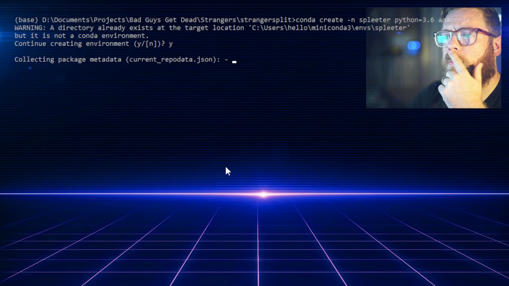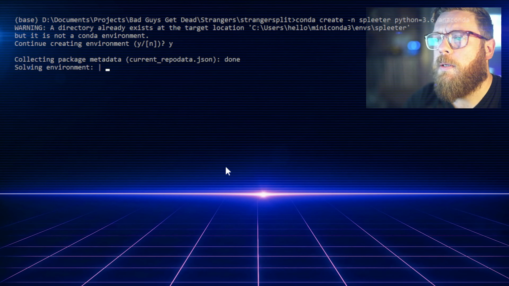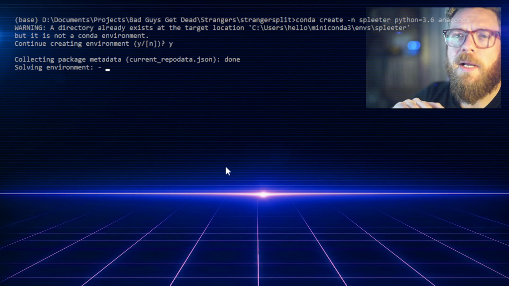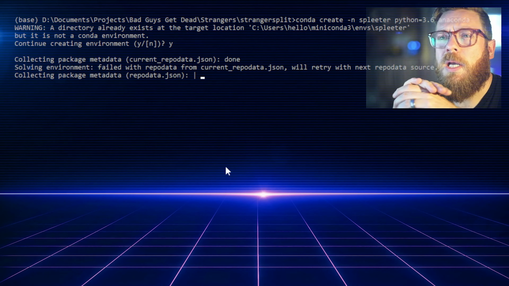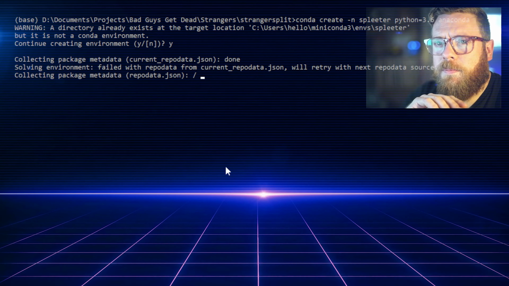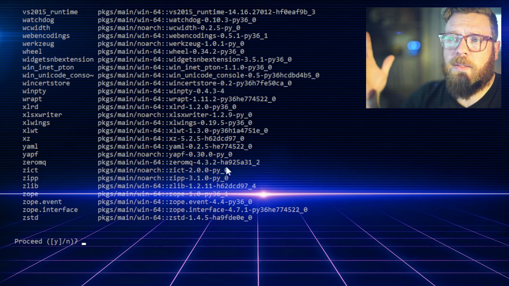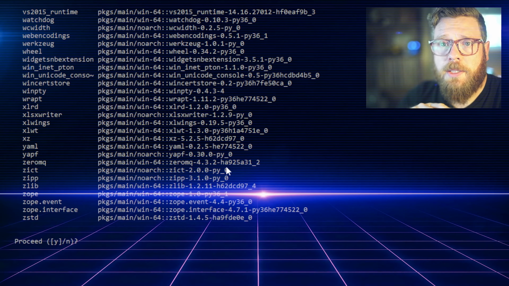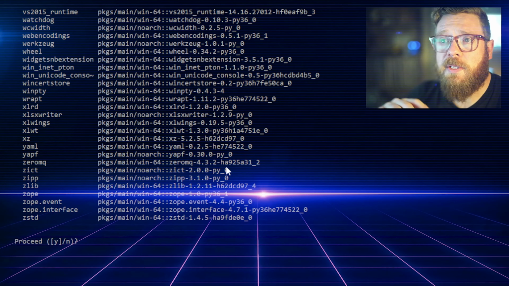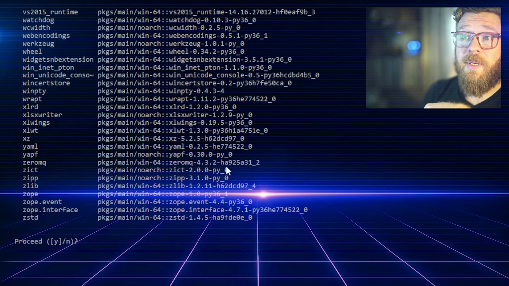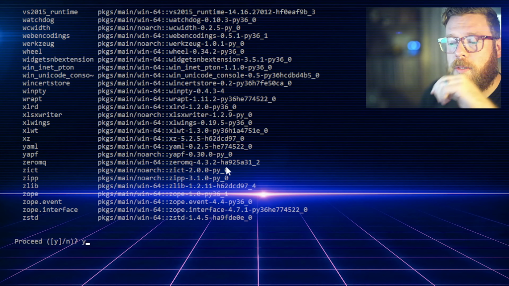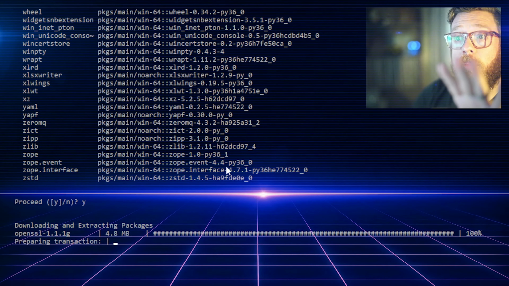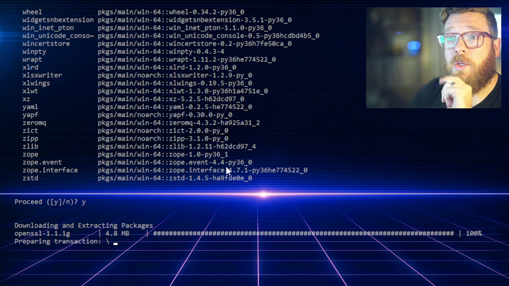That's probably because I was playing with that folder already. So we're going to go ahead and build it. You may or may not see that continue prompt. I'm going to cut some time here. Okay, after about 10 minutes of solving the environment, it's decided that Anaconda knows what it needs to do, and it will give you a list of packages to get the initial environment set up. So I'm just going to hit yes on this and let it go. It'll build for a little while, so I'll check back.